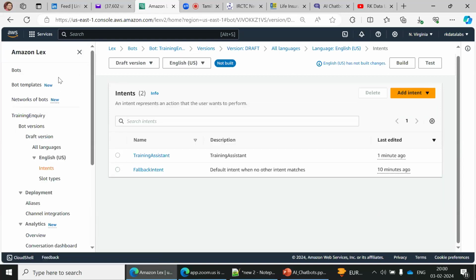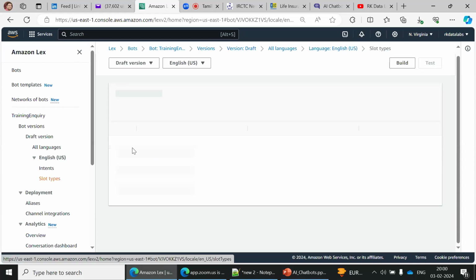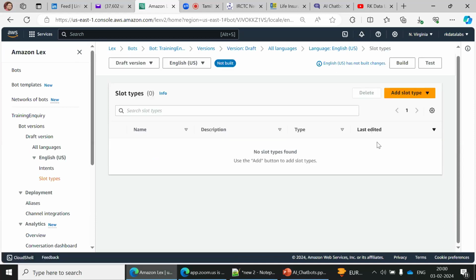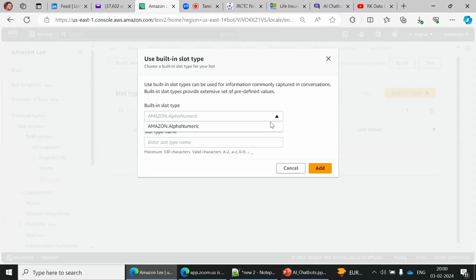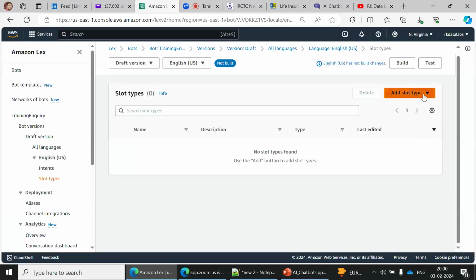If you go back to the intents page, you will have slot types. If you simply click it, you will be taken to a page here. Now there are a couple of options available. If you choose this, you are able to select only one: alphanumeric. It checks whether the character that you are giving as a prompt to a chatbot is alphanumeric or not, whether it is an alphabet or numeric, it just recognizes it. Okay, so I am not going to do this. I'm going to define our own blank slot type.